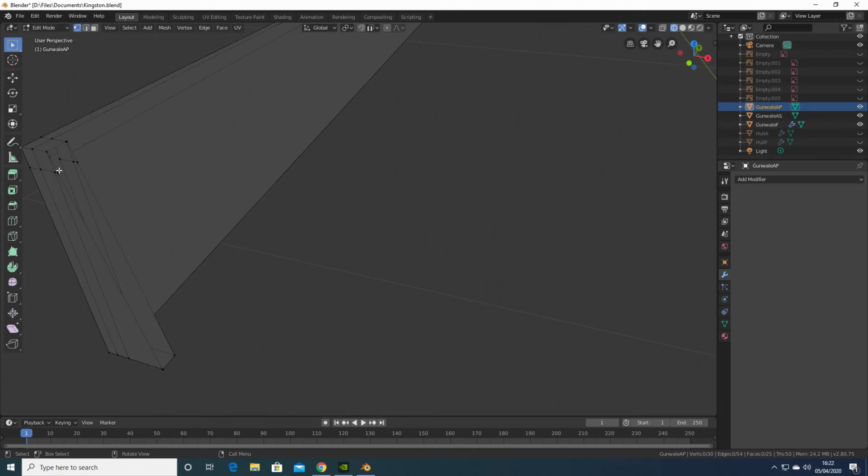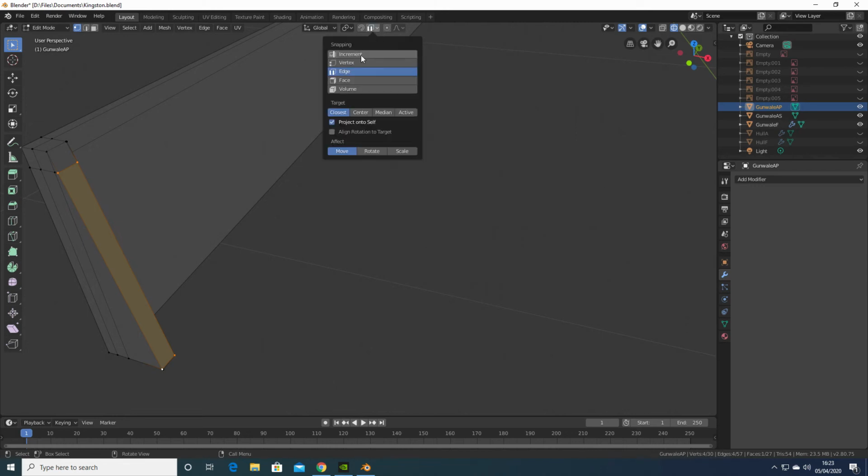Now we can go back to the vertex selection, take these 4 points, F to fill in the face, and select these 4 points, F, and that fills that in.